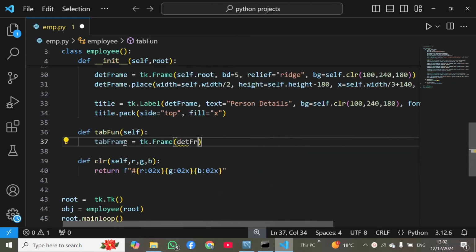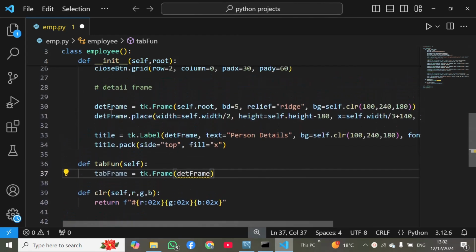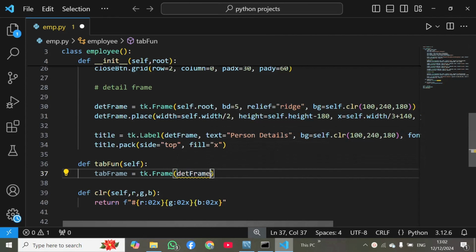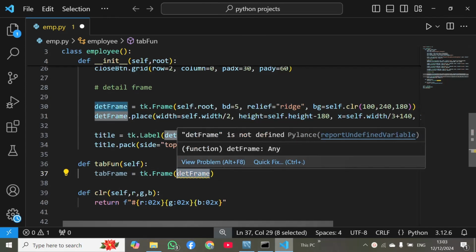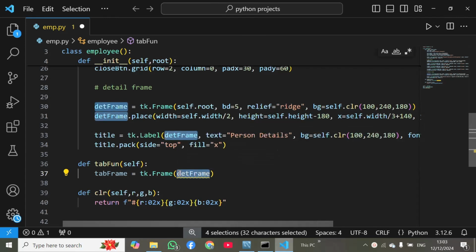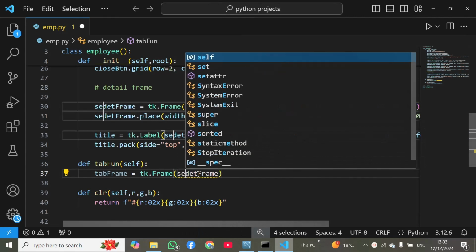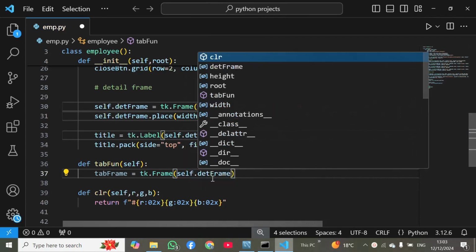Detail frame, but this is an error, because detail frame is a local object and we cannot use it inside this other function. So we have to declare it globally first. I will select this detail frame and press Ctrl plus Shift plus L. Now all detail frame occurrences are selected, and now I have to add self dot with them.